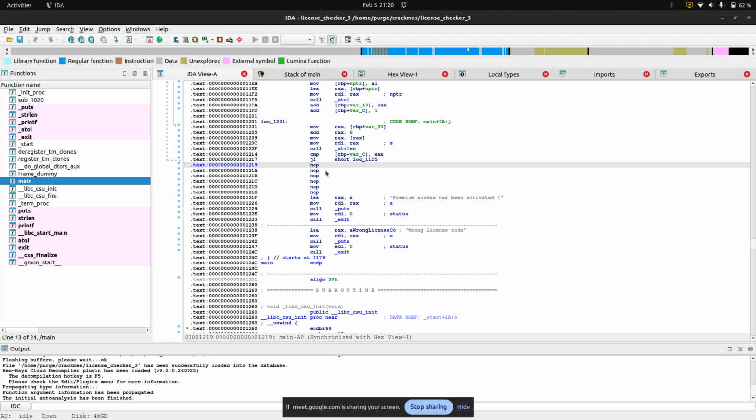I'll show you how to execute this later, but why is this useful at all? It's because in this case it's just printing some string, saying premium access has been activated. But if you have heard of cracked software, like Minecraft or things like ANSYS, some big actual software that uses license checking, the way people bypass these checks is essentially through these things.